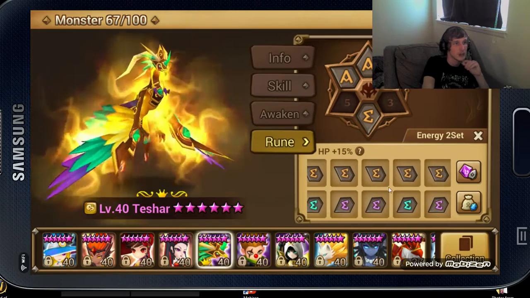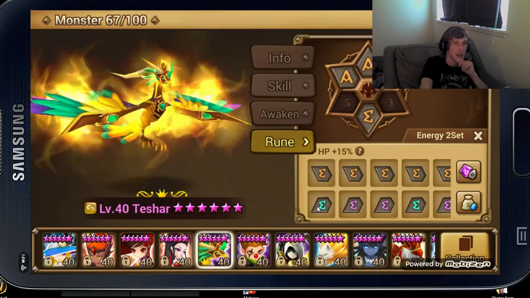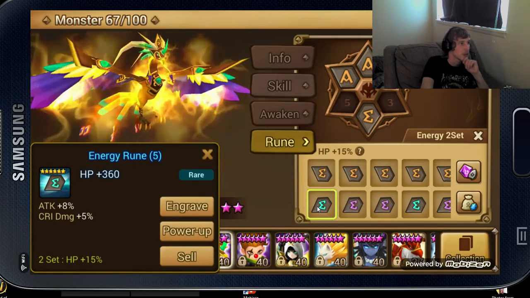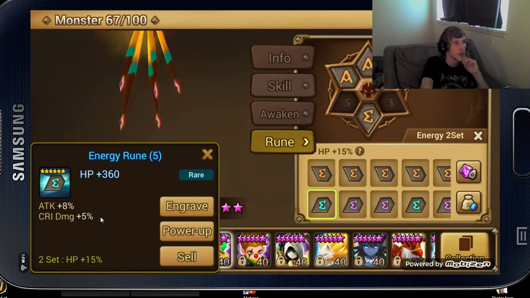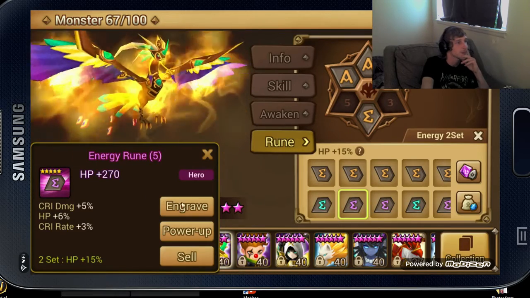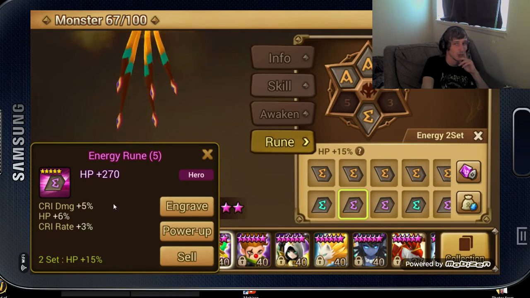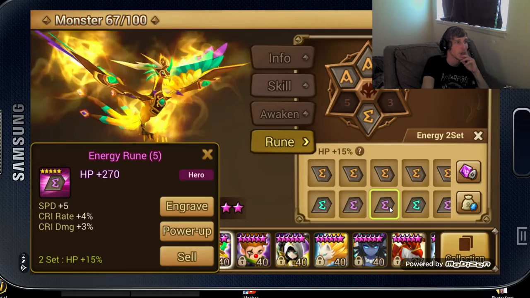Now we got 5 and 3 to take a look at. So we need to find something to match that 2 slot rune. And I go with this. We add attack and crit damage. We could power that up. Let's see what it rerolls on. It'd either go pretty high on attack or pretty high on crit damage. Crit damage, HP, and crit rate? Ooh. That looks a little delicious to me. That could power up to be a really strong rune.